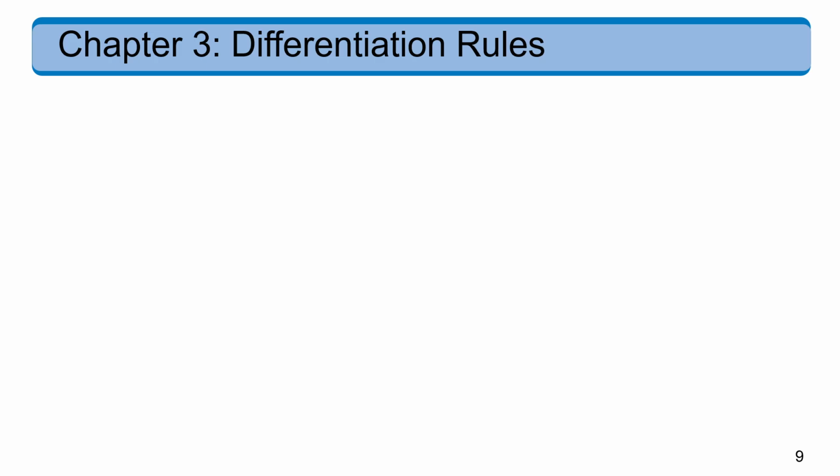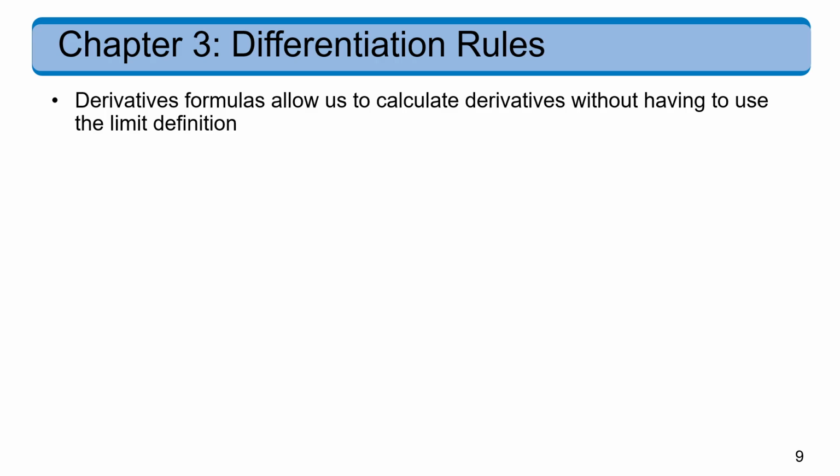So then we move to chapter 3, and the main theme of this chapter was finding these differentiation rules, so learning them and how to use them. And these rules help us a lot because they give us a way to calculate derivatives without having to use the limit definition. Right, we did a few examples in chapter 2 using the limit definition to calculate derivatives and saw that it's very difficult. In most cases it could get really complicated. So these differentiation rules are going to make finding derivatives a lot easier.